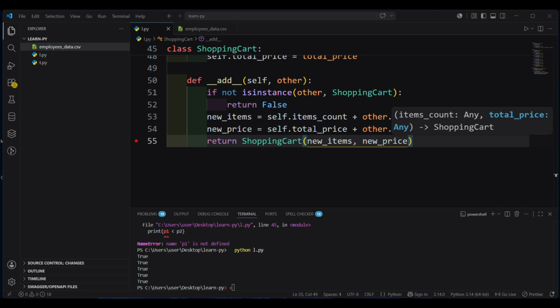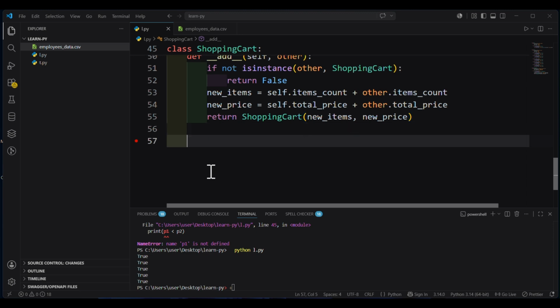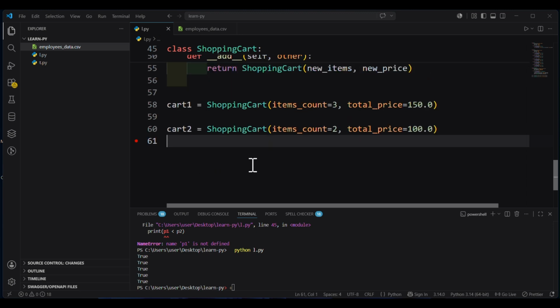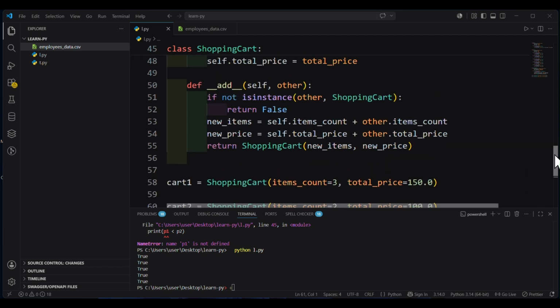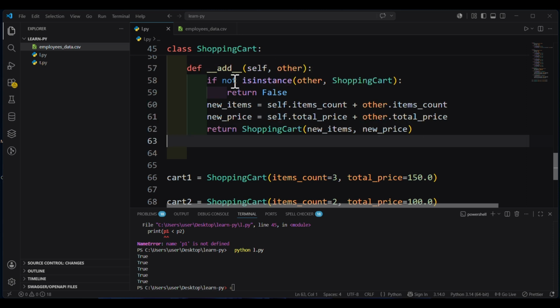Now put cart 1 and cart 2. So let's talk more and more. We have another one: I will copy and paste.